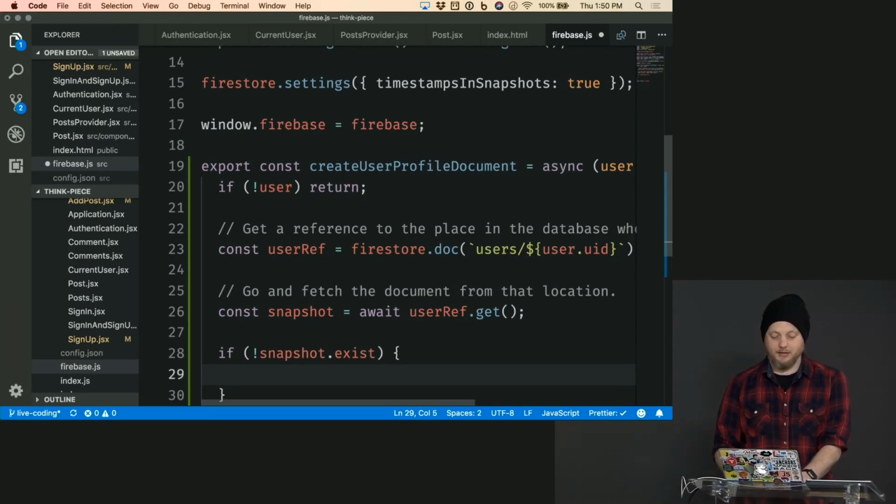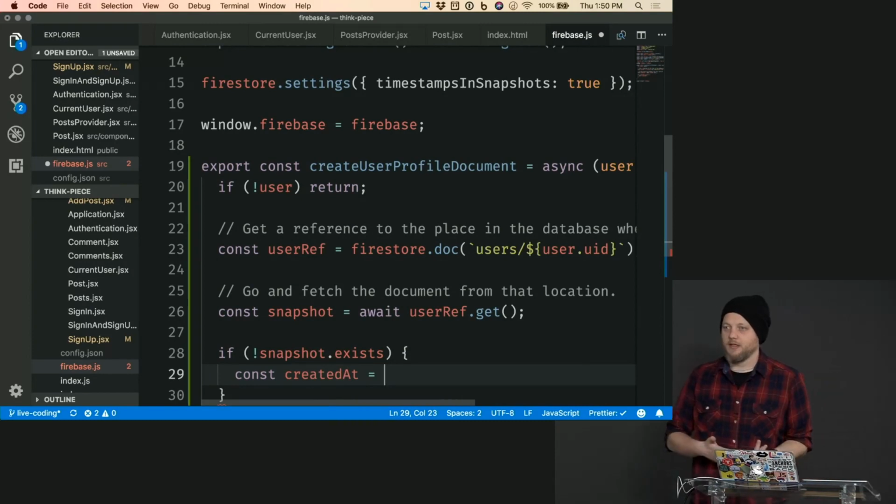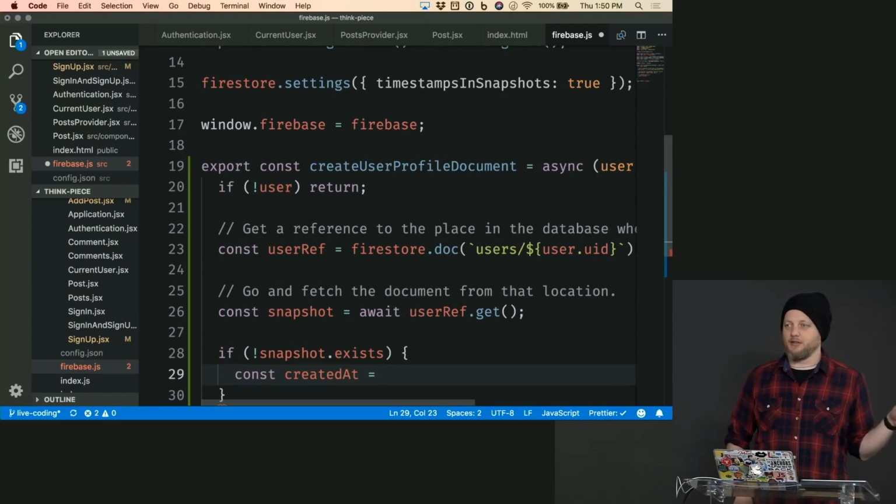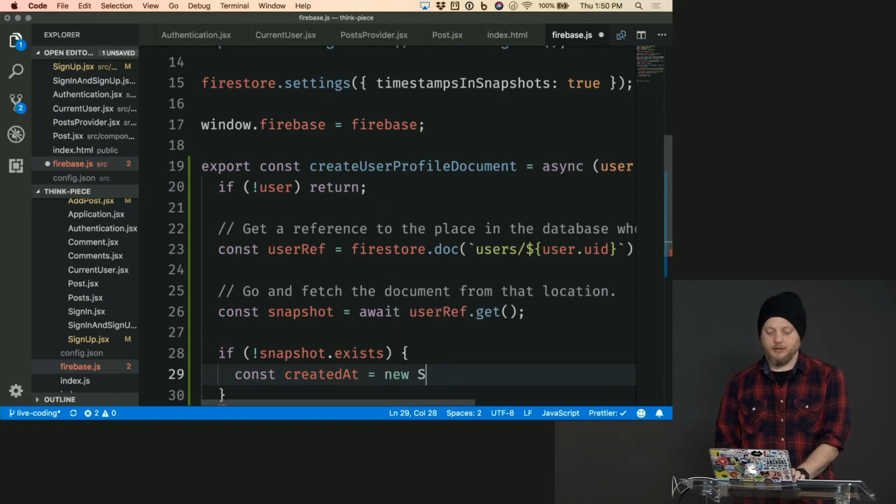So if the snapshot, plural, the one thing I usually can't remember is for query snapshots, it's exist. And for document snapshots, it's exists because English, right? Because English is hard. So we'll go ahead and we'll have this idea of a createdAt. Now, this is the very first thing on our user profile. There was a little bit of that in the metadata, right? But it wasn't necessarily on those top level things in the user that we were pulling in from before. So we'll say new Date.